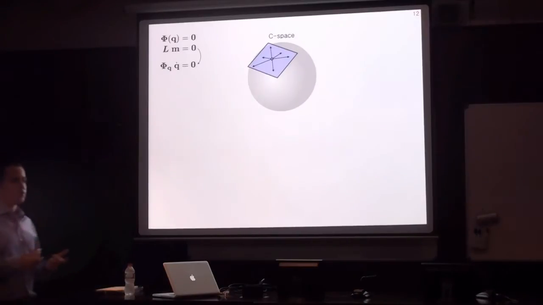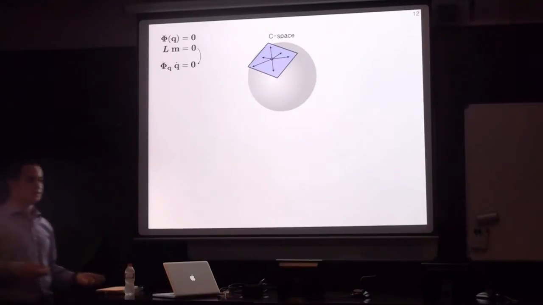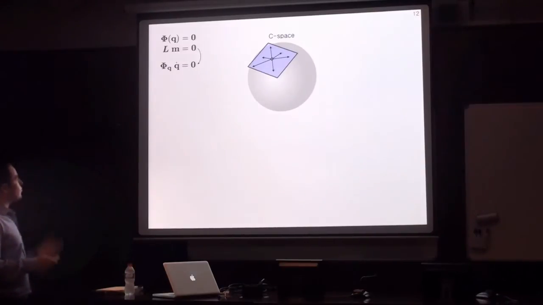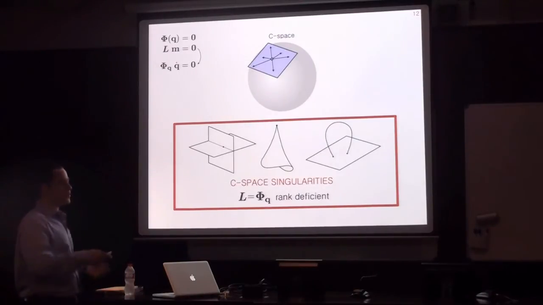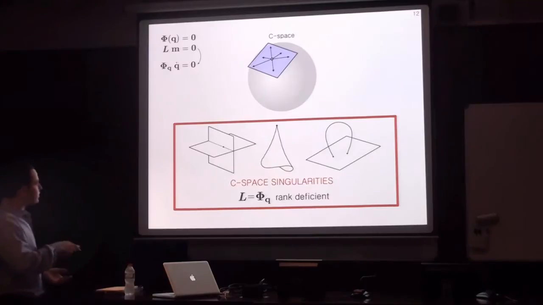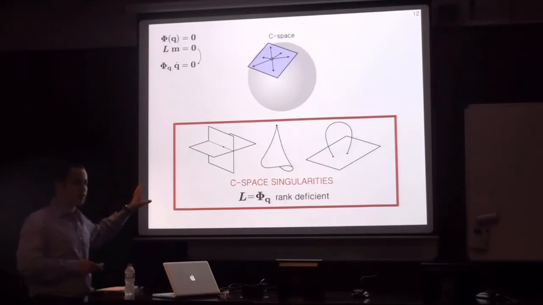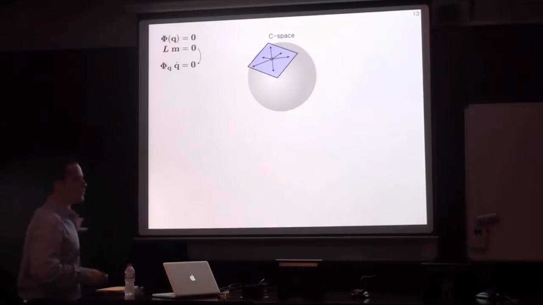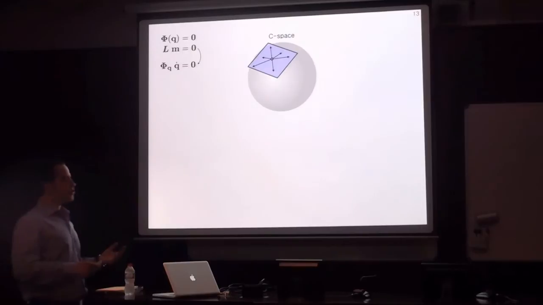So a first possible cause for the rank deficiency of Ly or Lz is when the whole matrix of the velocity equation, L or Q, is rank deficient. When this happens, this tangent space does not exist. And this corresponds to non-smoothnesses of the configuration space, like bifurcations, sharpnesses, or dimension changes. And these are called C-space singularities. And since they are intrinsic to the configuration space, they do not depend on the choice of input or output coordinates.